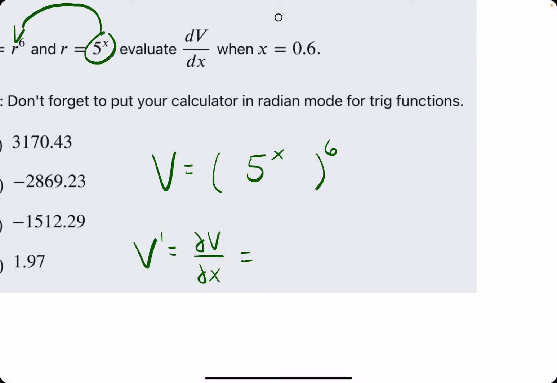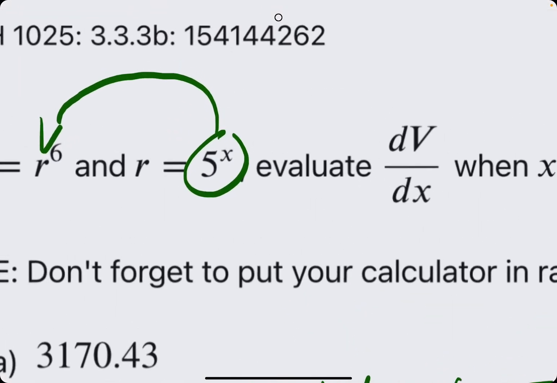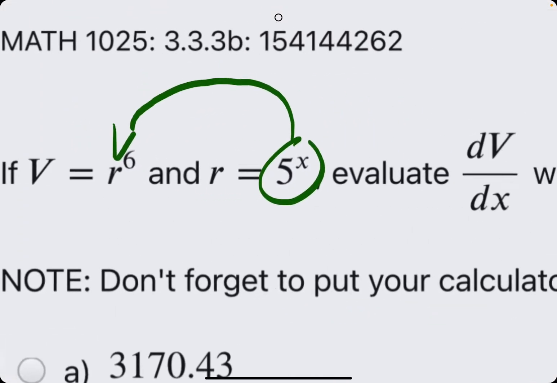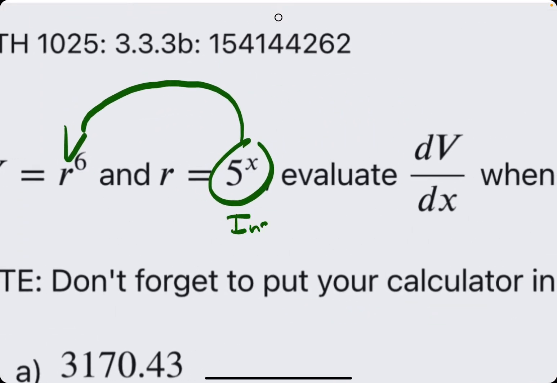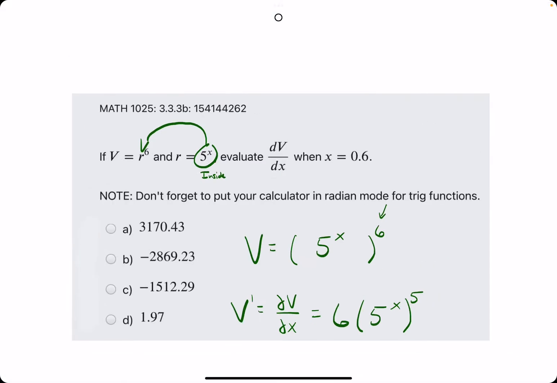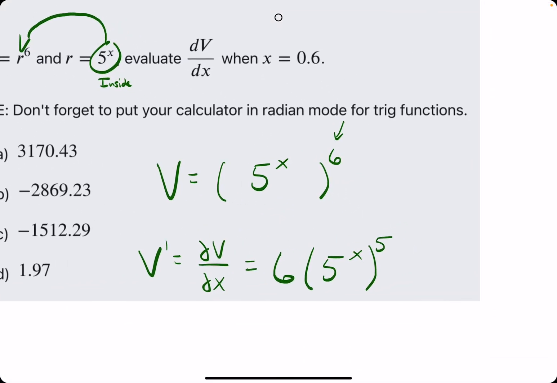So, taking care of the outside piece first, the sixth, bring the sixth down, leave the inside the same. Remember, whatever we plugged in to the other function, this one naturally is our inside function every single time. So, that's why I start with the outside, the sixth, leaving the inside function the exact same when I go about that.